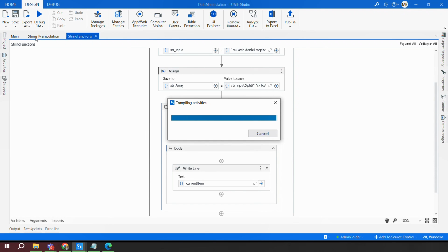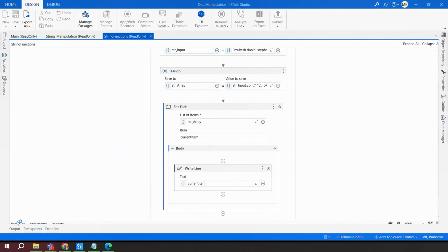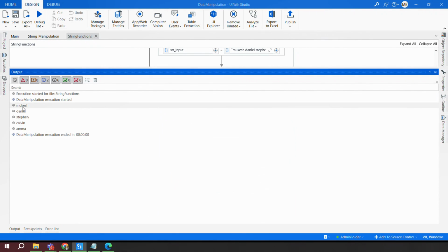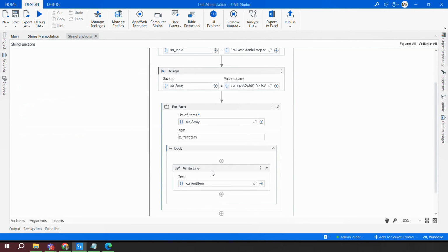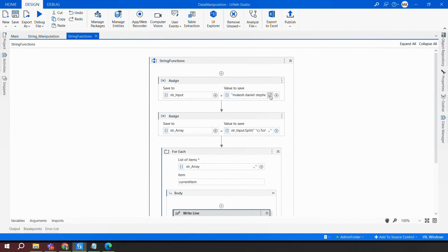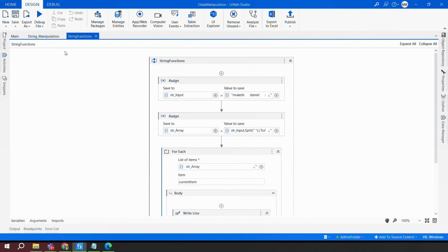Okay, and now if I go to the output, you would see Mukesh, Daniel, Stephen, Calvin, Emma, all are now separate strings for you. Okay, now one thing here, let's say tomorrow it gets extra spaces. I am telling it to split by spaces. Save this, go here, run the file, right?